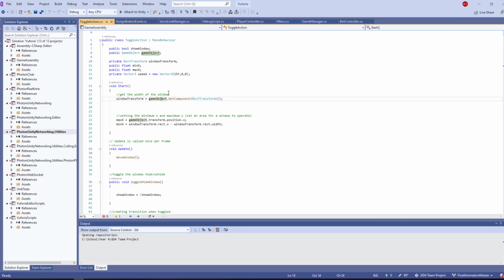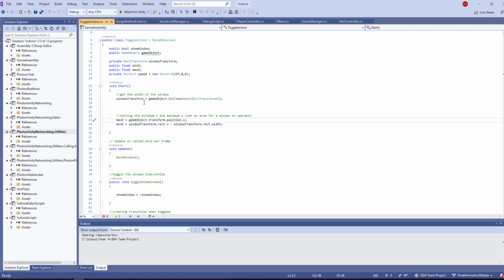Now, to get the maximum of the x, I just get the current position x, because we started with the window shown. If we started with the window not shown, we would have a different value in here. So that's why you have to be careful whether we start with true or false.